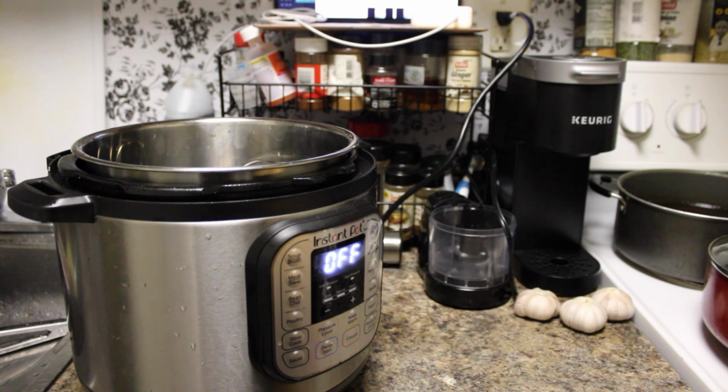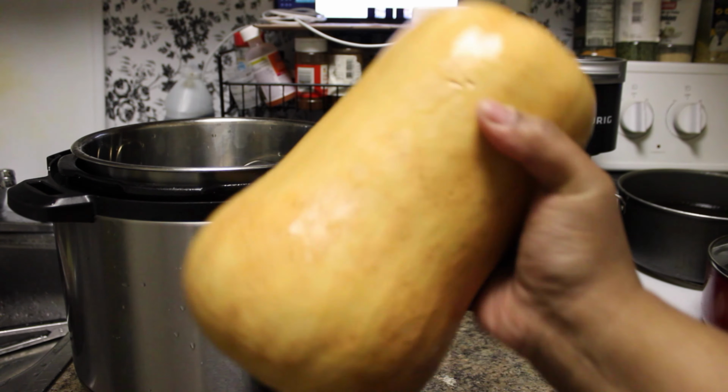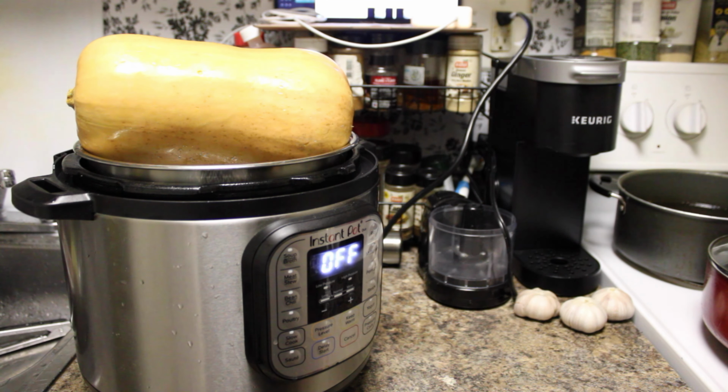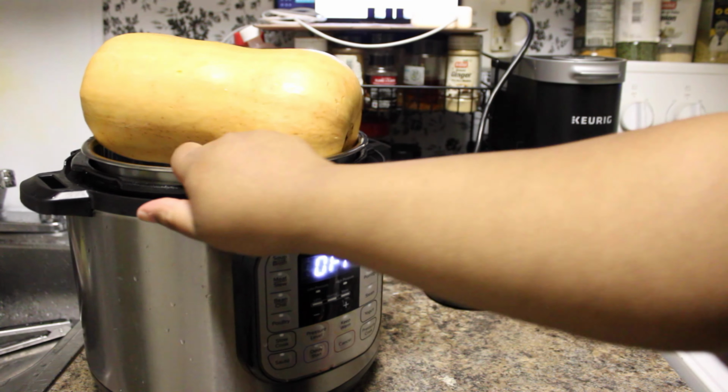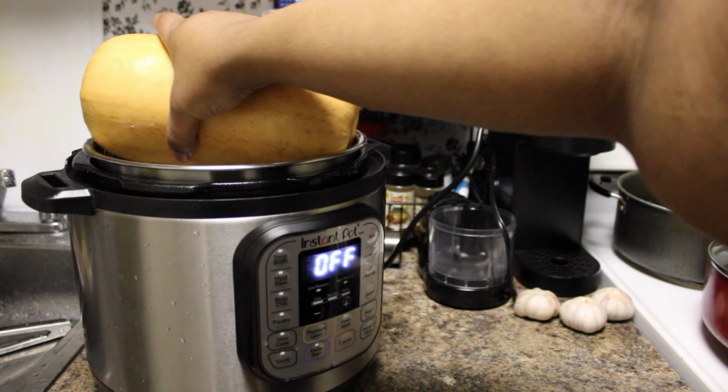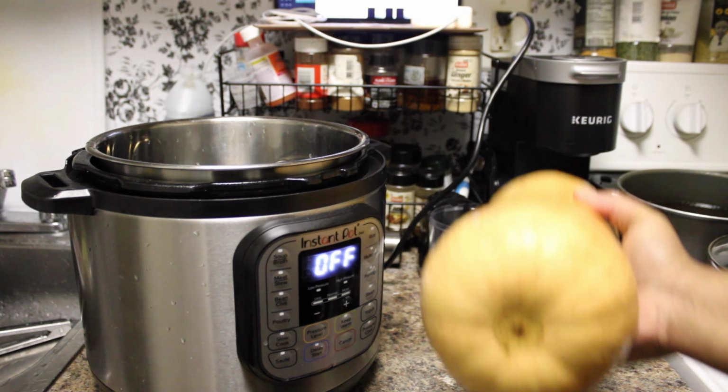So my intentions for this video was to put this squash in this Instant Pot so I can show you guys how to cook it. And look at this, the thing don't even fit. Oh my god. So now I'm gonna have to figure out how to cut it. So let's do that, because it's going up in here. We're going to put it in there.